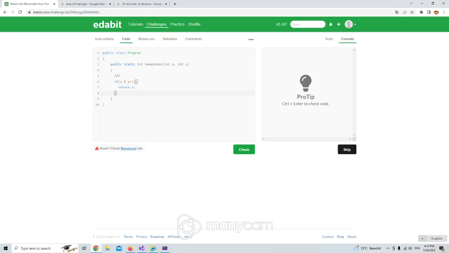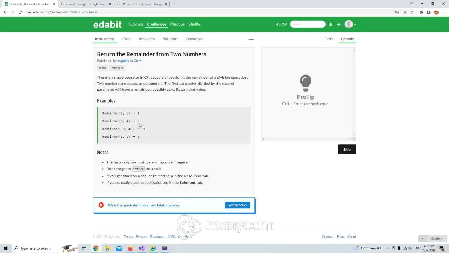Okay, if x modulo y is equal to 0, then return 0 in this case, and then, what? That's it. I think this is it.